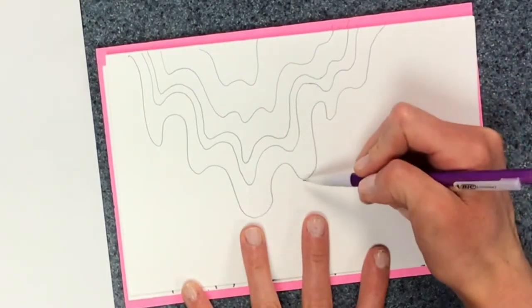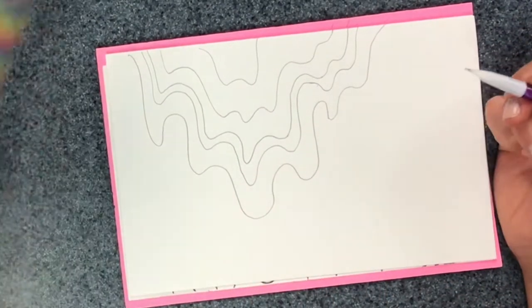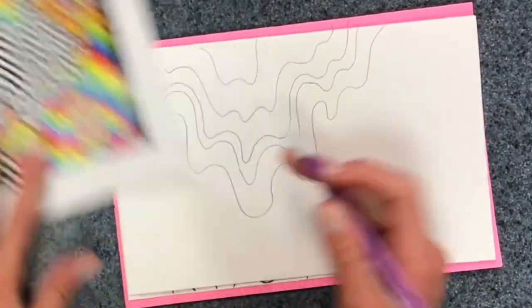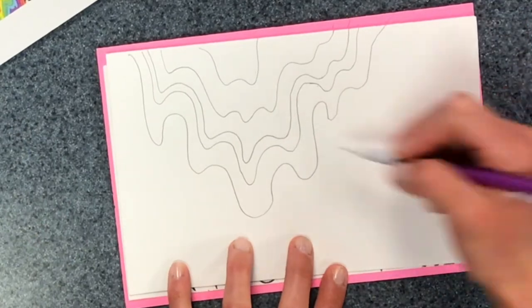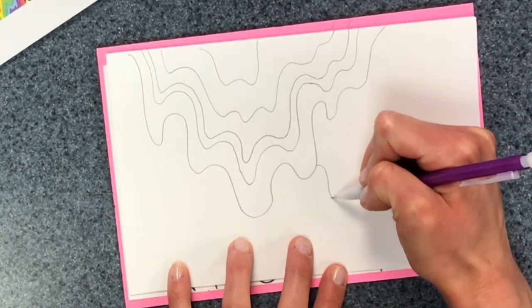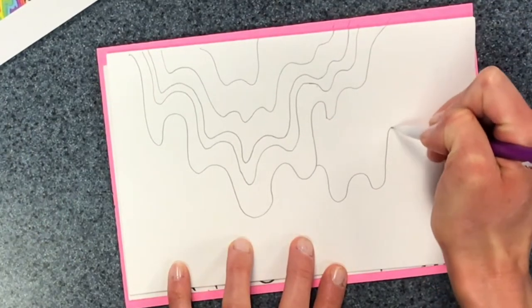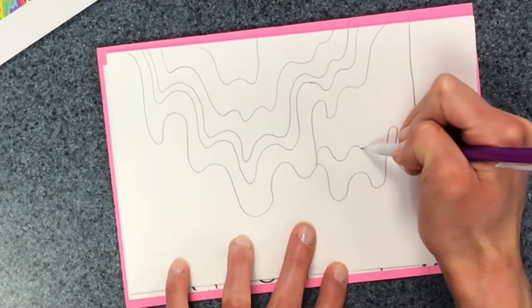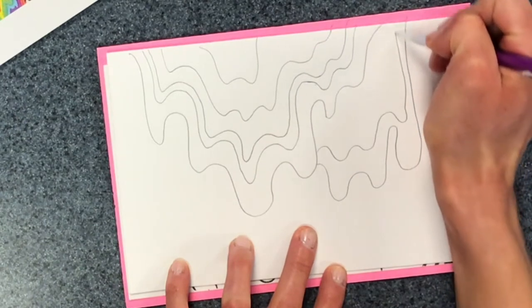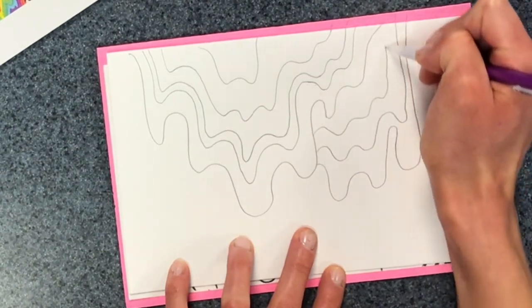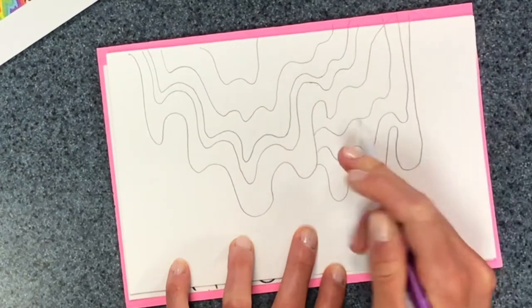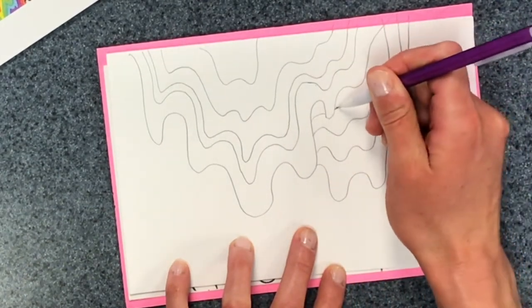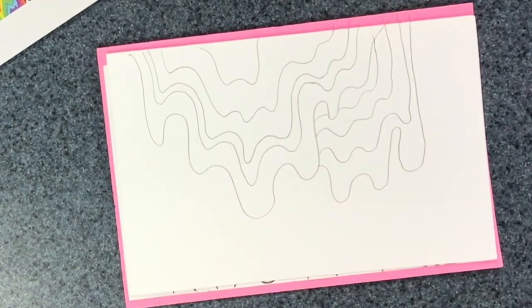And then the other thing I could do is I could do an overlapping drip. So the drips in this painting, you can see that there's parts that overlap. So what if I did, to kind of fill in this section, I could do another section like that. And if I need to overlap at all, I'm going to just hop over the drip that I already drew like that.